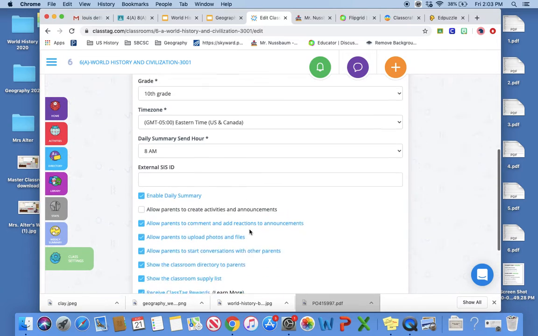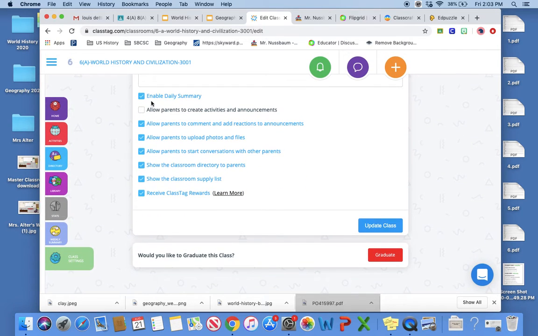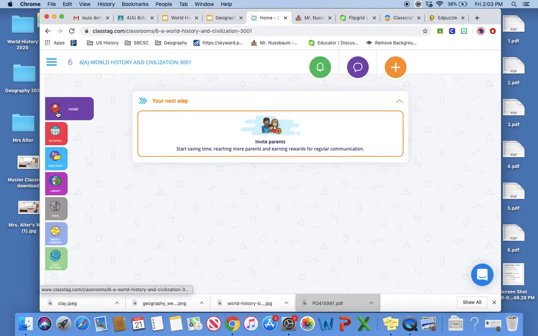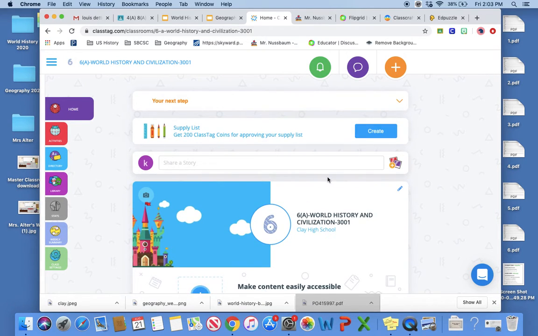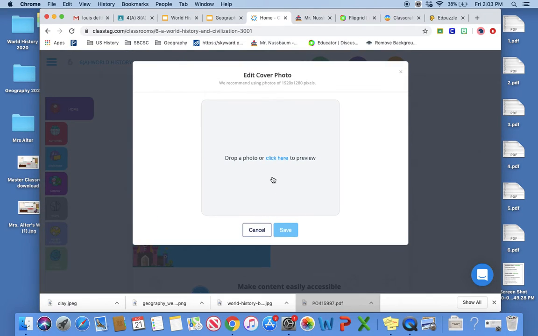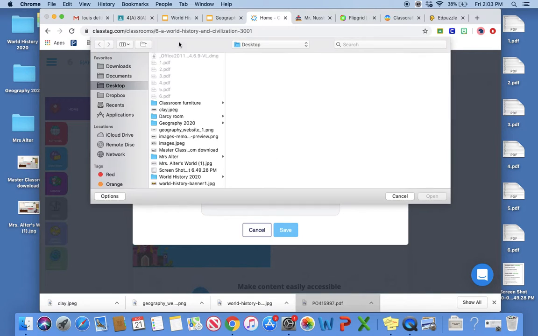So once I have my class in there and it's all updated and ready to go, I'm going to go ahead and go to my Period 6 homepage. I'm going to go ahead and minimize that because I don't need to do it anymore. Now all of them come up with this little kind of castle picture. I don't want all of them to look the same for me because I know that it'll get confusing.